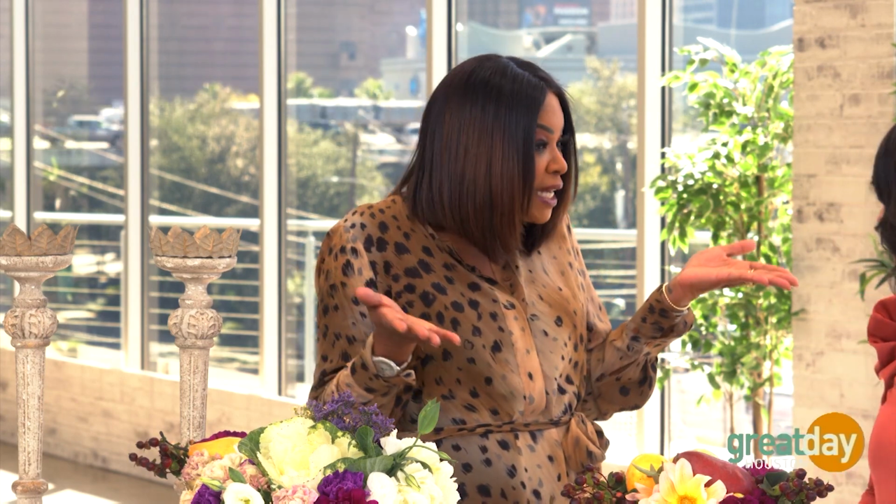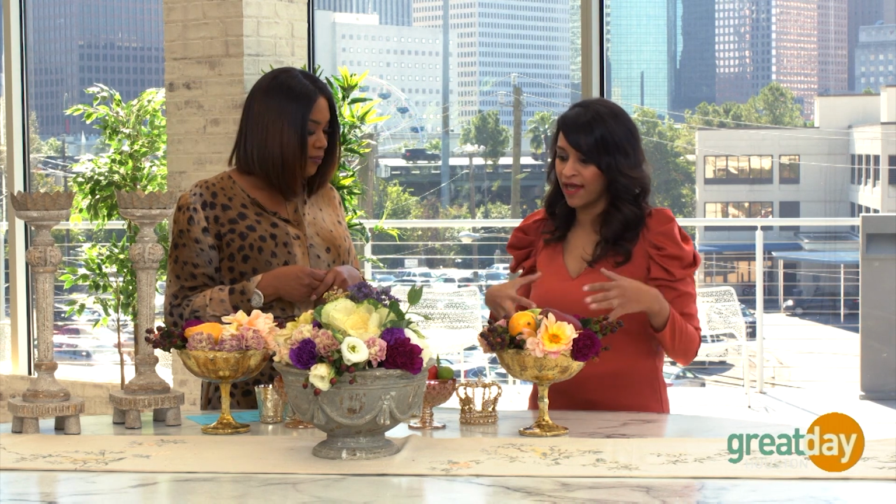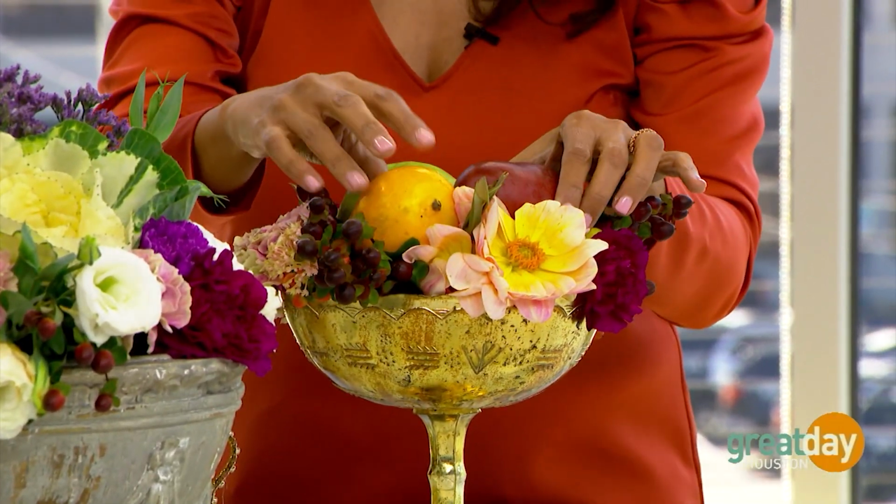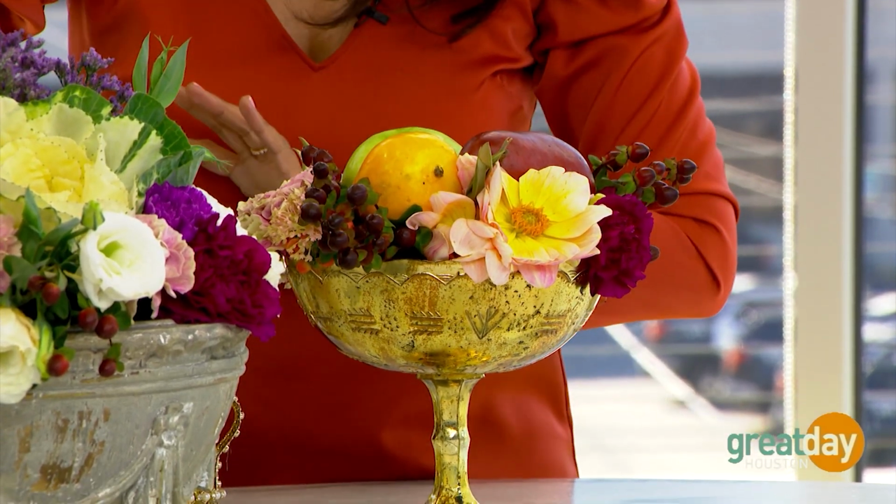Let me back up to colors, because there used to be a time where your colors for Christmas were green and red, right? But it is all over the map now to fit in with your natural decor. There's two ways I like to do it. One way is I do love to embrace the colors of the holiday, and you can see some of that going on here with these beautiful red pears and this really pretty yellow orange and this soft orange, kind of reminiscent of Thanksgiving, Christmas, all the things that are coming up.